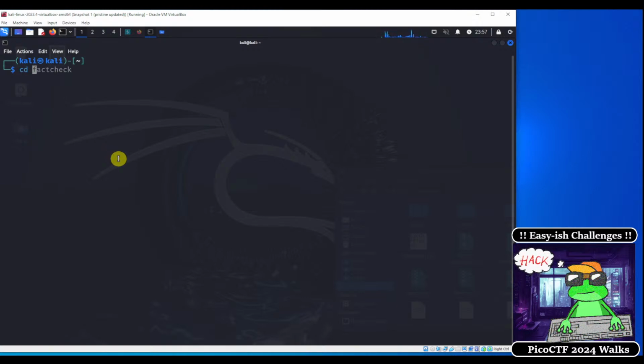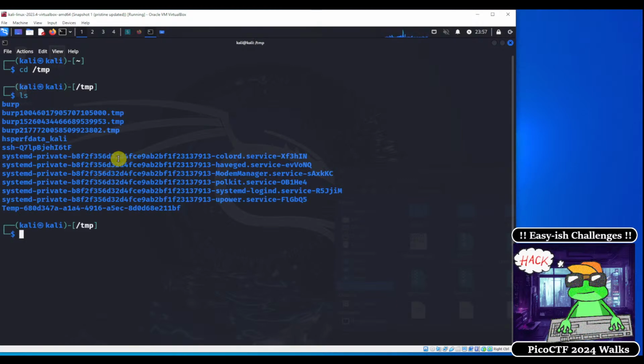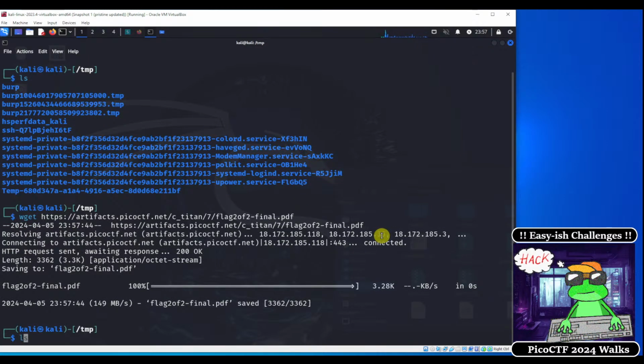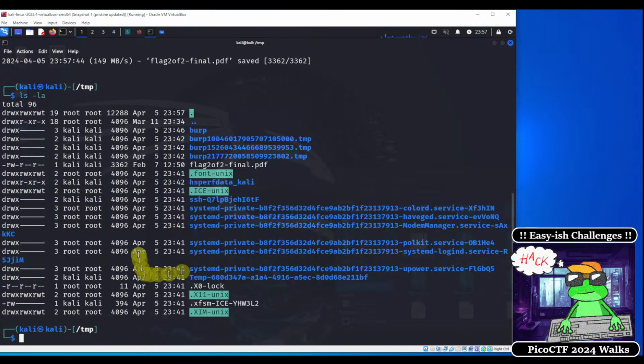Okay, so I'm going to move into a temporary directory inside of my Kali virtual machine, and then I'm going to use wget to download the challenge file over here, which is flag 2 of 2 final.pdf. So if this is a PDF, and we see that is right here.